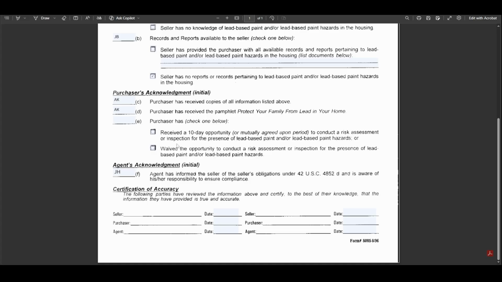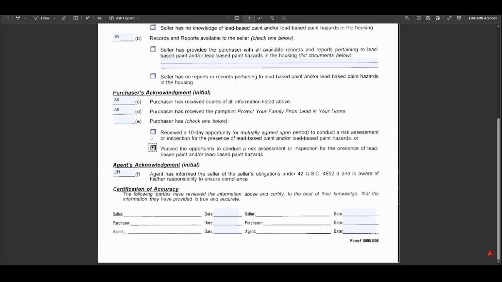The second option is to waive the opportunity to conduct a risk assessment or inspection for the presence of lead-based paint and/or lead-based paint hazards. The purchaser can check option number one to receive a 10-day opportunity, or select option number two, to waive that opportunity to conduct a risk assessment.